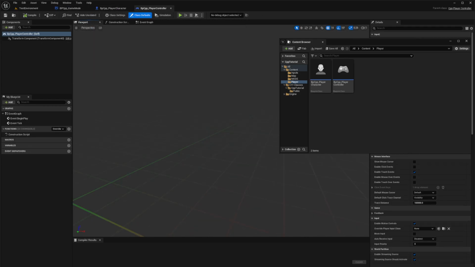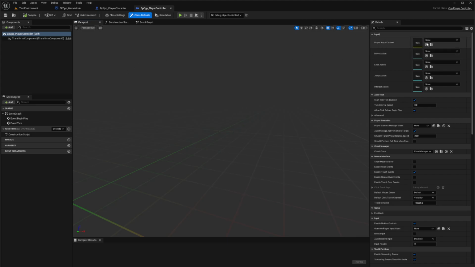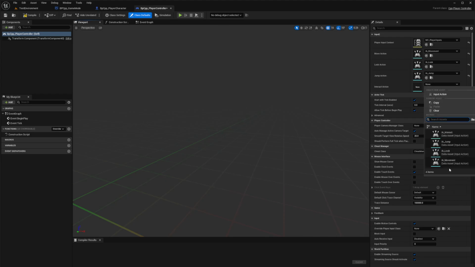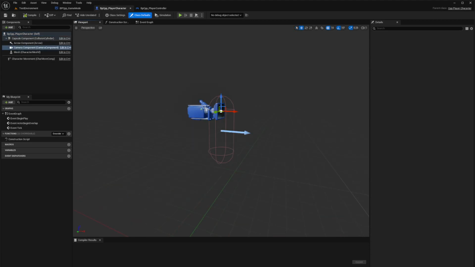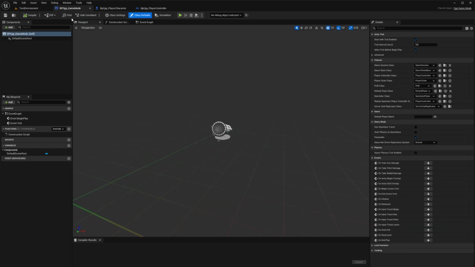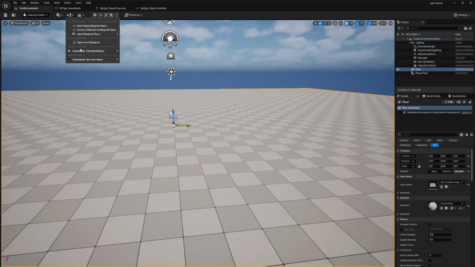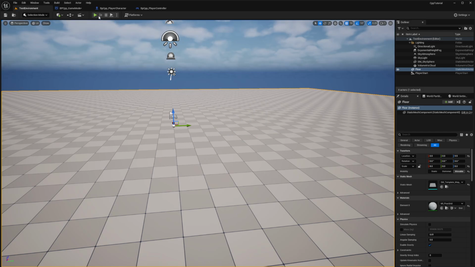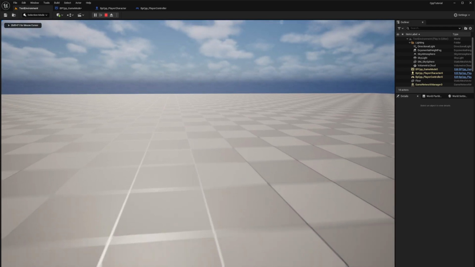So now we have blueprints for all of these. Pop them up here. All right, so now you can see we have our input values. So we can just pop these right in. Look, jump, and interact. For our player character, you can see we already have our camera set up, so that's good. And then our game mode, we want to set the player character and the controller. And now in here, let's set the game mode. Double check it. Yeah, player controller didn't set, so let's set that again. Now we can hit play, and we can move around.